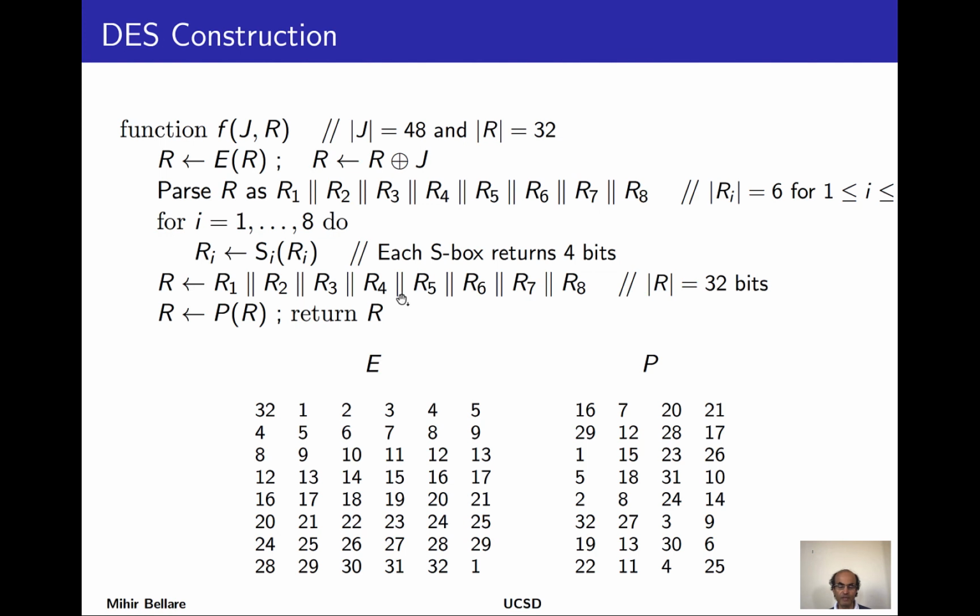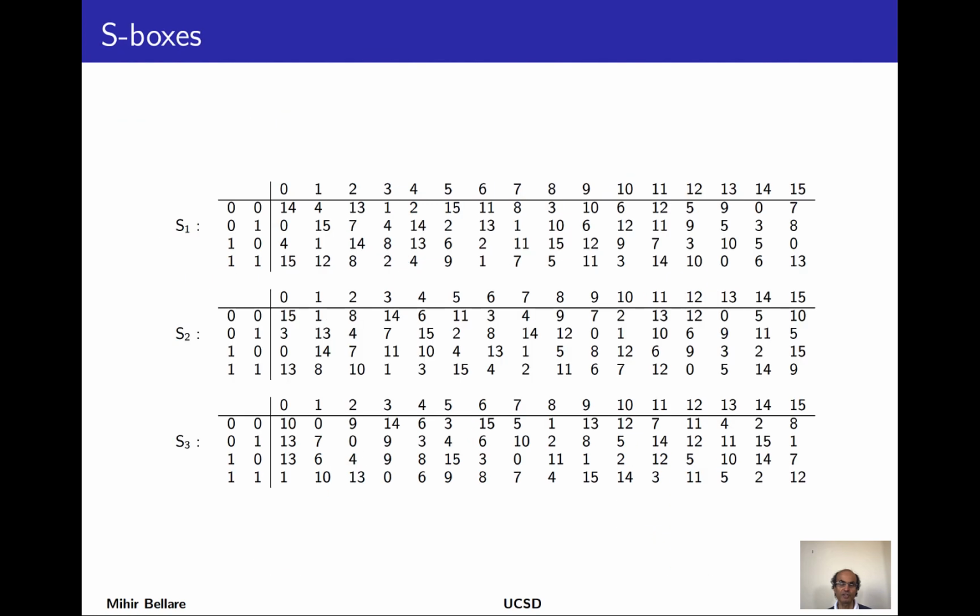So again, we have a pretty clear structure at this level, but we still don't know what goes on inside these S boxes, and we have to see how they're designed. And their design turns out to be the heart of it. They're crucial for security. And how do they work? Well, they're actually just tables. So again, these are public tables. You can see them in the standard. And everybody who implements the algorithm needs to know exactly how they work. But there are no secrets in the tables themselves.